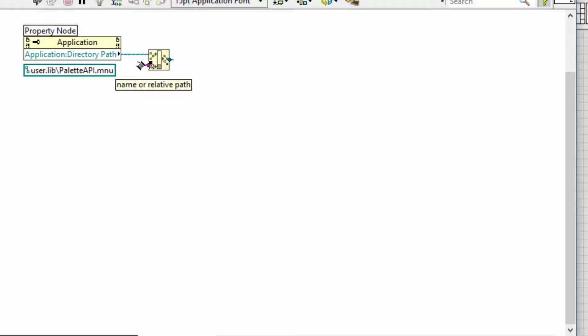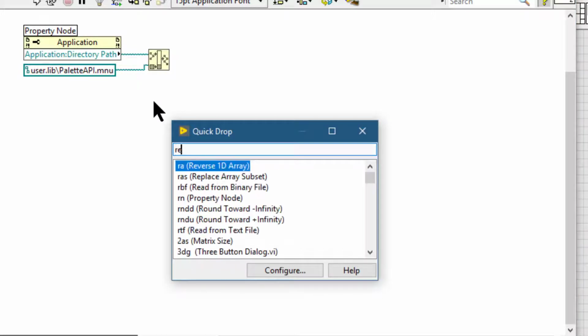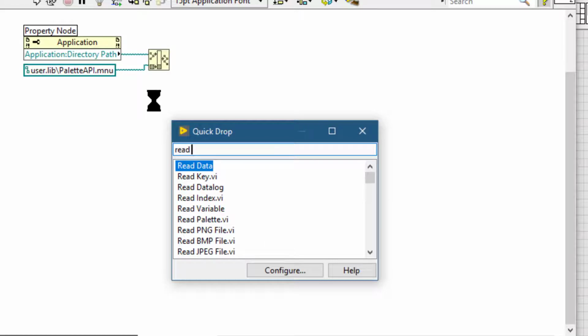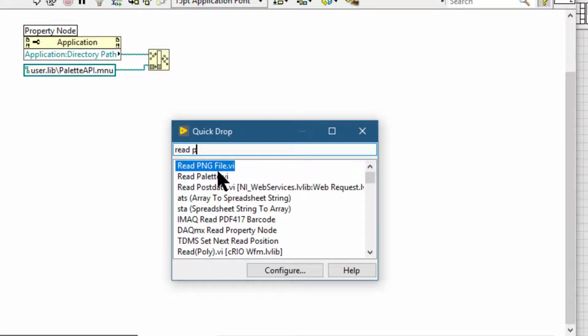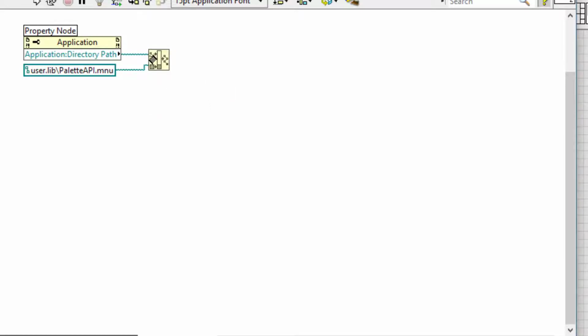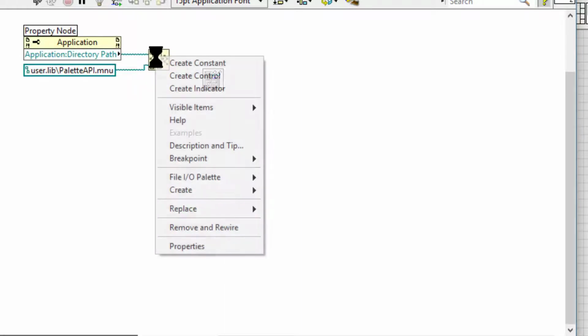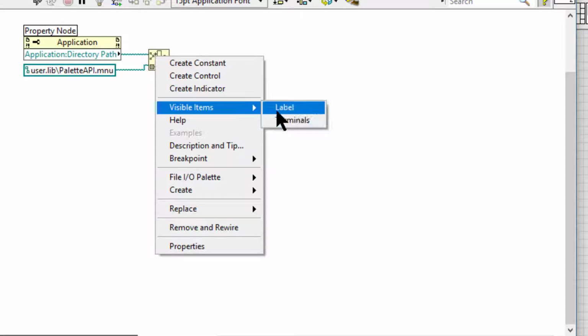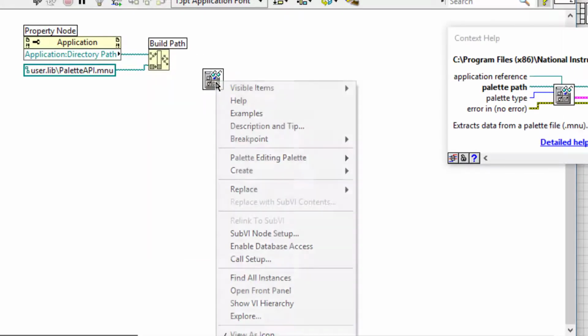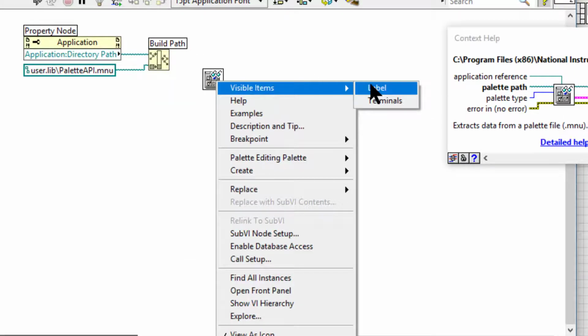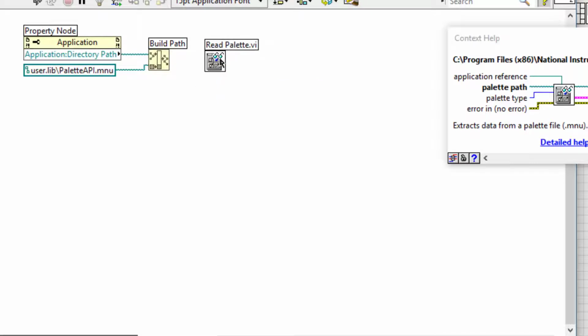So after we have acquired this complete path to the menu, let's read the existing palette information using the Read Palette VI.